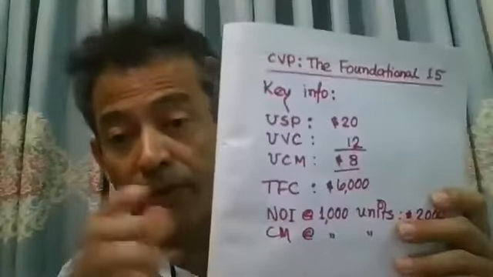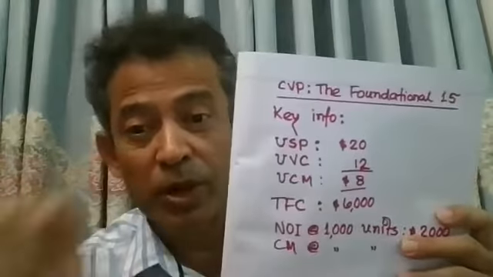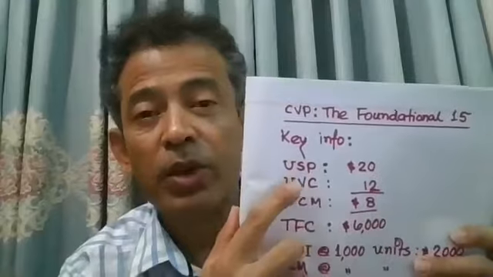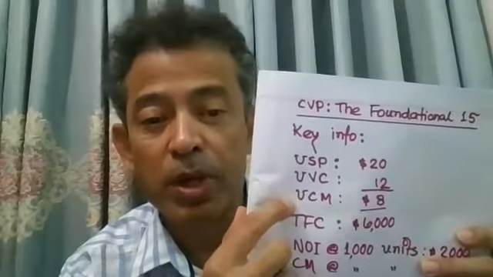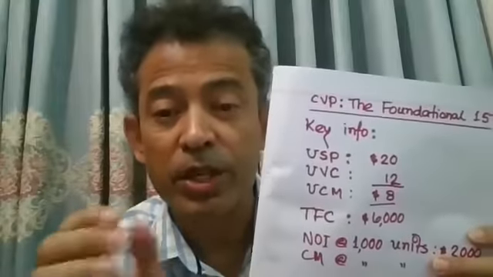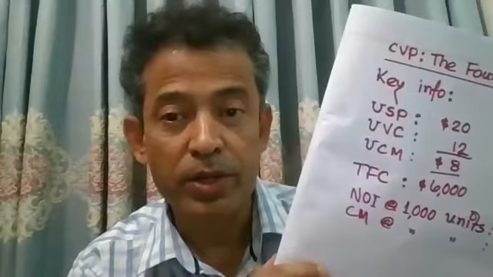So here there are certain things that are fixed, like unit selling price. On a unit basis, selling price is assumed to be fixed. So unit selling price is fixed, unit variable cost is fixed, and unit contribution margin is also fixed. But total fixed cost is fixed, while unit fixed cost is not fixed. Unit fixed cost is actually variable, and it drops as we produce and sell more and more because of economies of scale. Anyway, our current net operating income is $2,000, and our contribution margin is $8,000.